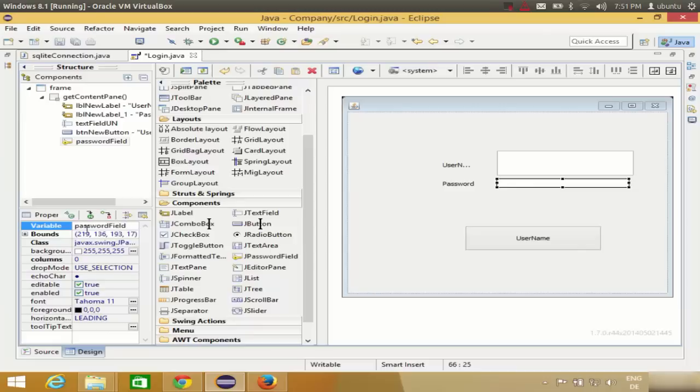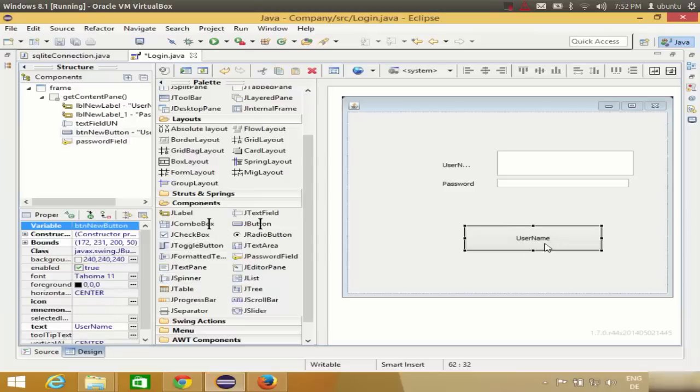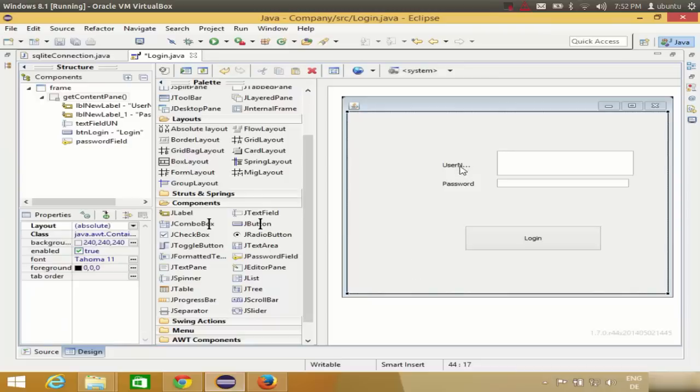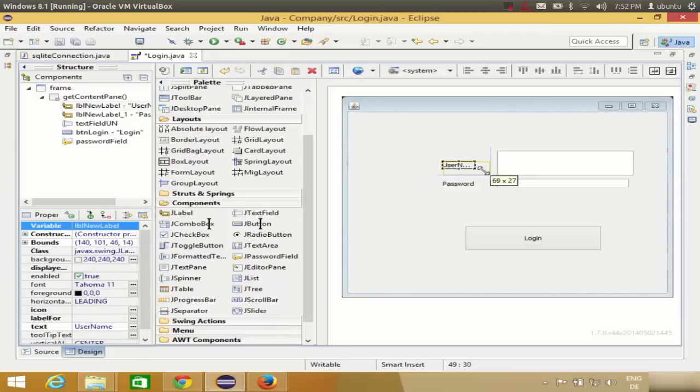The name already suggests that it's a password field, so I will not change it. But I will change the text of this button to Login, and I will change the name of this button to btnLogin. Now maybe you can resize it so that you can see username and password, and you can play with the properties for this.